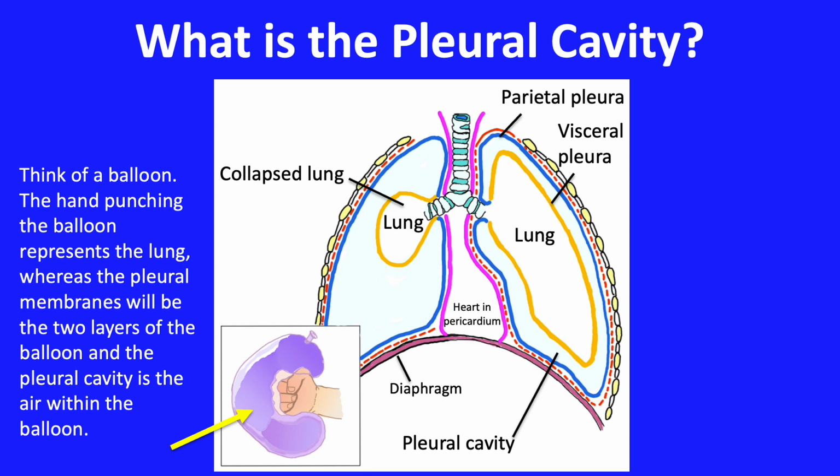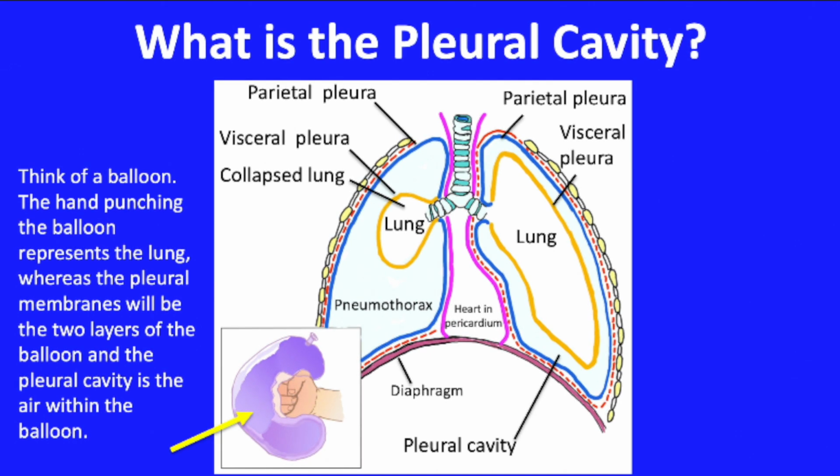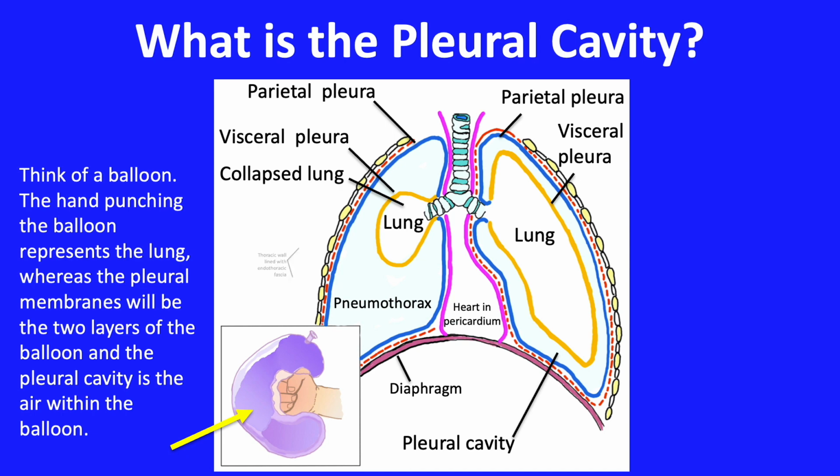Under these conditions, the fist balloon analogy really works. In a pneumothorax, air or blood, in which case the condition becomes known as a hemothorax, enters the pleural cavity and the lungs start to collapse. The visceral pleura remains firmly attached to the lung as indicated in the drawing. The space that grows is the pleural cavity. As to why the parietal pleura does not collapse also, you must understand that the parietal pleura is attached to the endothoracic fascia by surface tension forces.